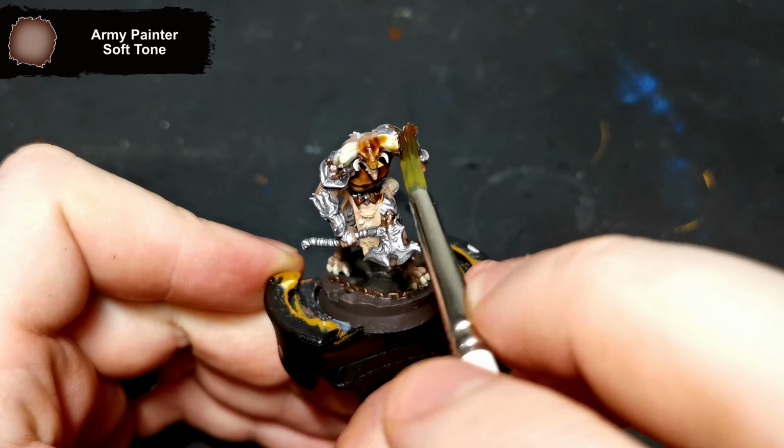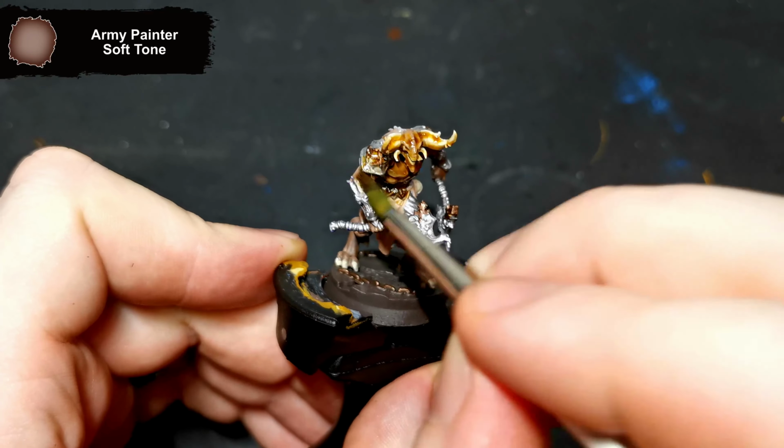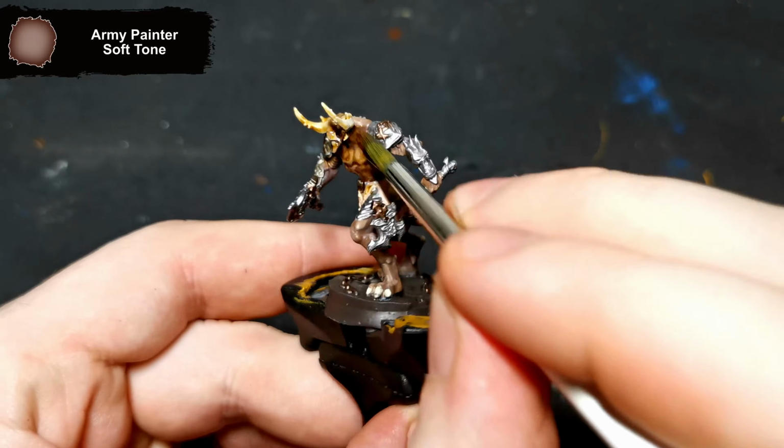Finishing the mini, I wash it all over with soft tone. I do take my time after as well, just to pick up any of those excess areas where it's pooling a bit too much.